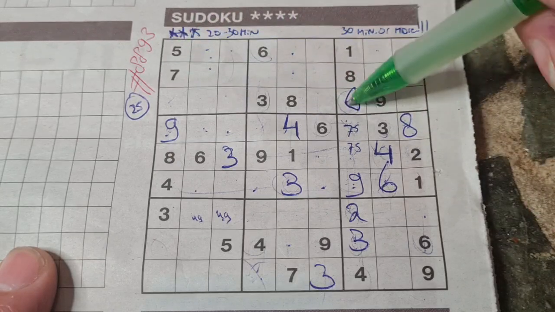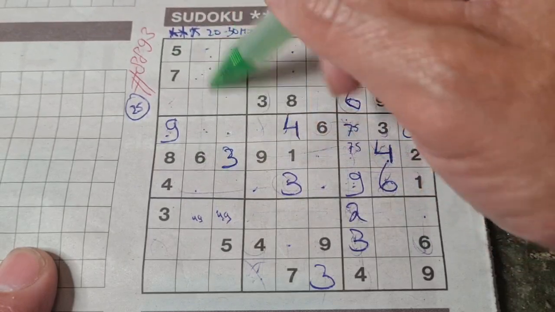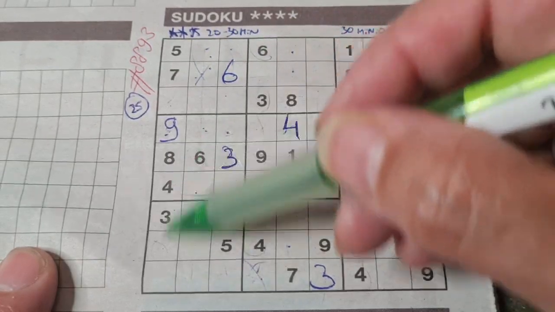6 in the first row, 6 in the third row, so the row between is the second row. Only 2 places left for the 6, should be here or there. We have a 6 in the second column, no 6 there. 6 should be here. 6 in the third column, 6 in the second column, so in the first column.